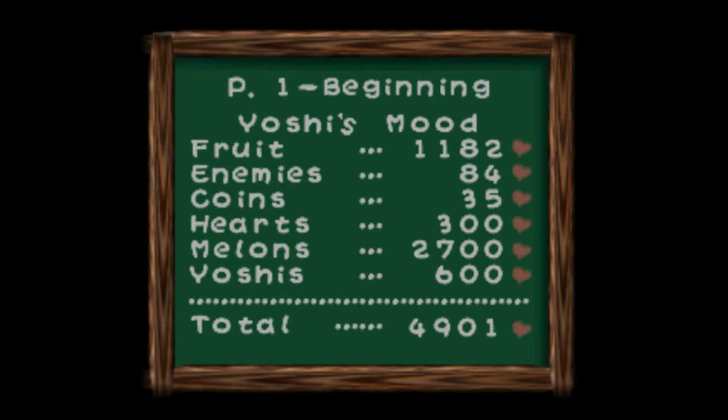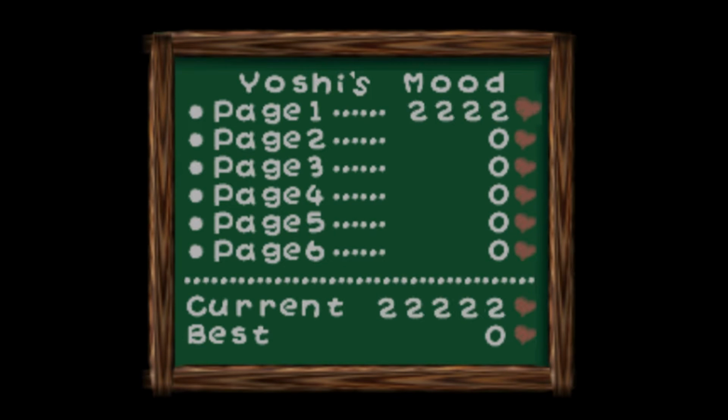So now, we get our celebration. So far our page 1 score is 4901, which means our score for this story, and our best score right now is 4901.